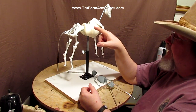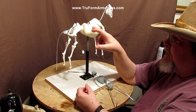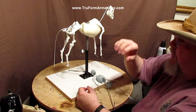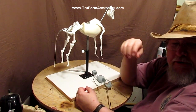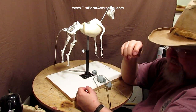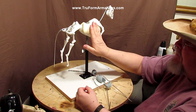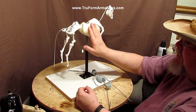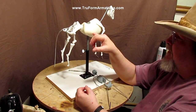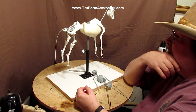I've read from people who've worked with flex rib cages and they said that the clay wouldn't stick to it. Well, laying cold clay onto it, yeah, it's going to be hard. But if you heat your clay up like I do, under a lamp to soften it up, and then you apply it, that heated clay will adhere a lot quicker to the rib cage. I've never really had any trouble working with this kind of flex rib cage.